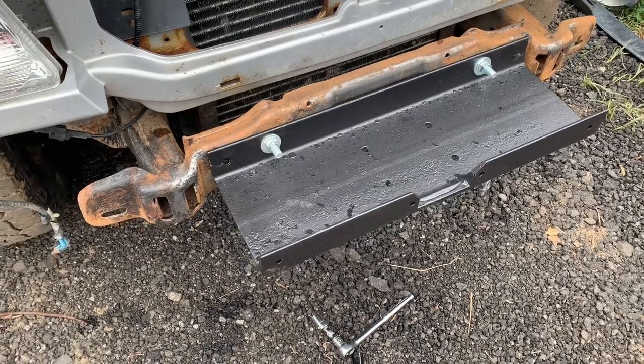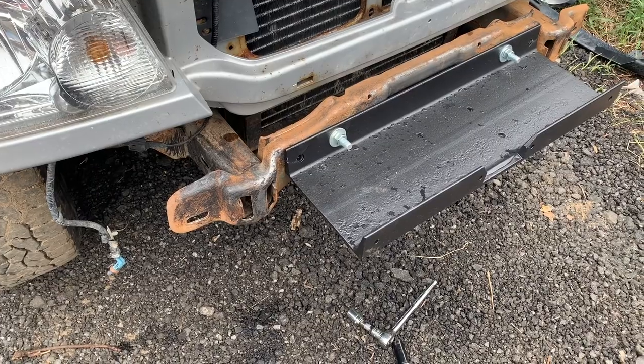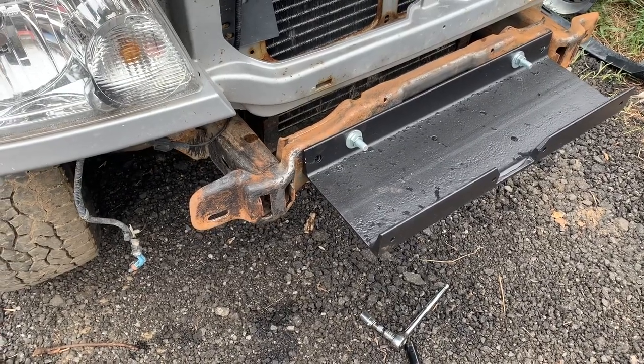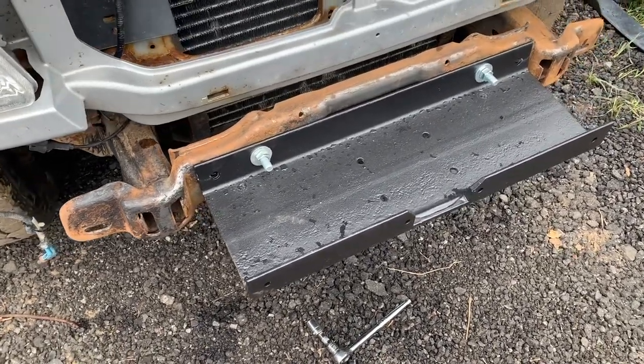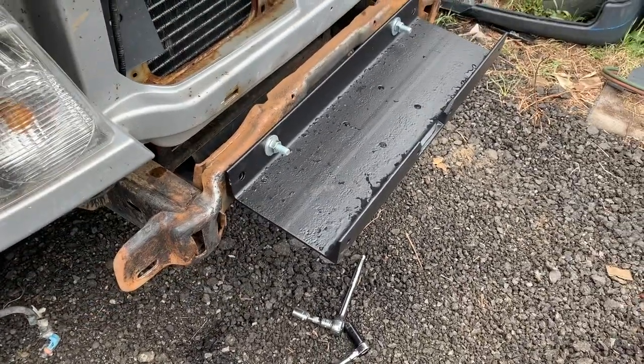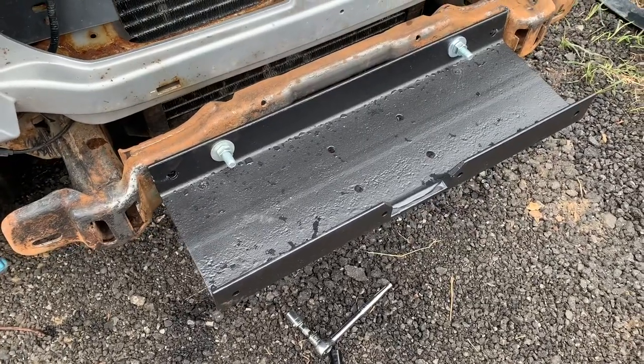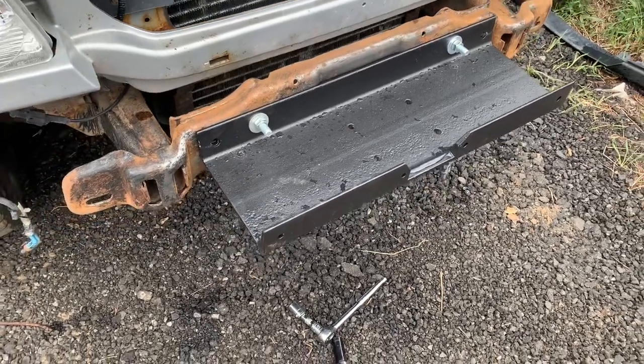Okay, I'm continuing operation bigger winch plate on Project Power Ranger. So that's looking good. Got it painted. This one will accommodate the bigger winch as well.